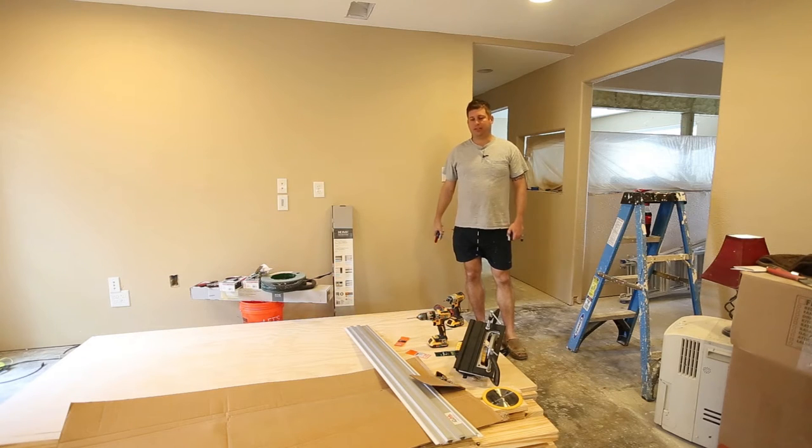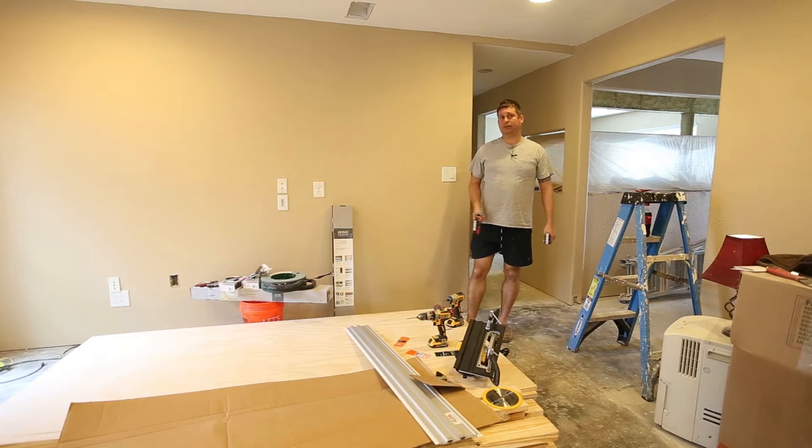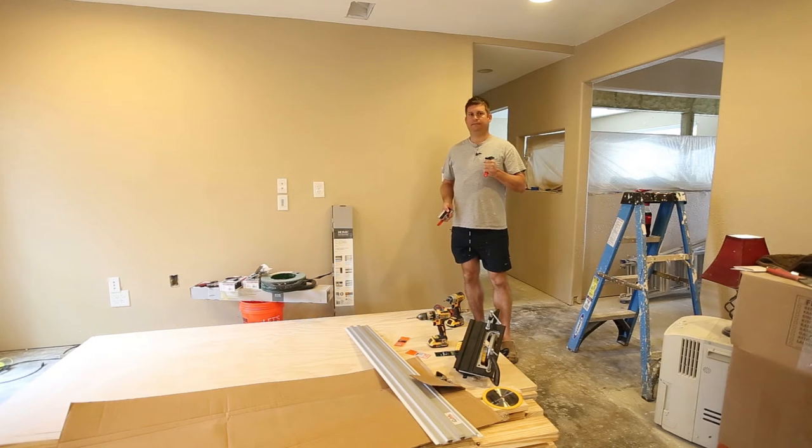The bad thing is I bought this last summer and then it just sat in the box for a while, so I've lost a couple of small parts — some of the hardware. The beautiful thing is it's just standard hardware, so I went to Home Depot and bought some screws. One of the things that's really frustrating to me, though, is looking at the clamps — they're just plain sloppy. This one's right, this one's crooked. It's still going to work, but repeatability is the altar that woodworkers and machinists worship at. If you have two parts that are supposed to be identical and they're not, that means you have a sloppy manufacturing process.